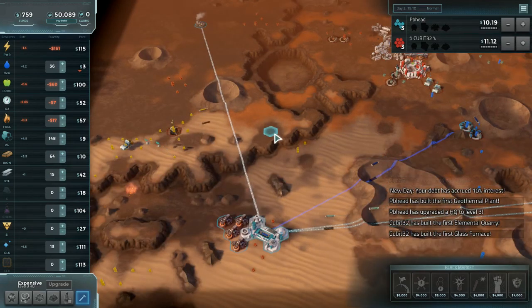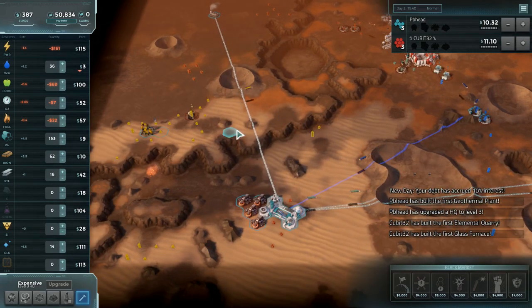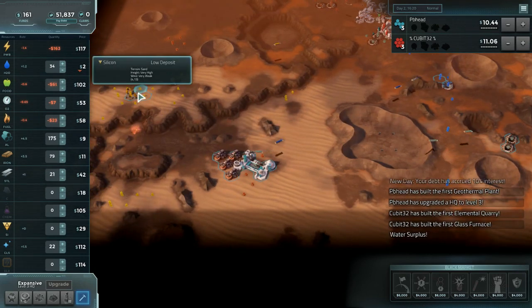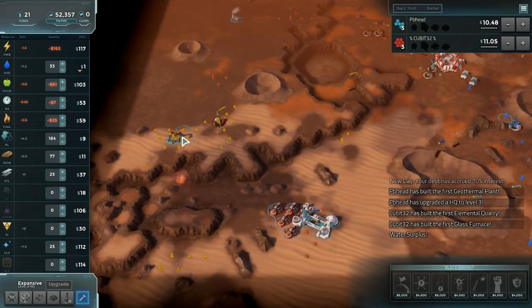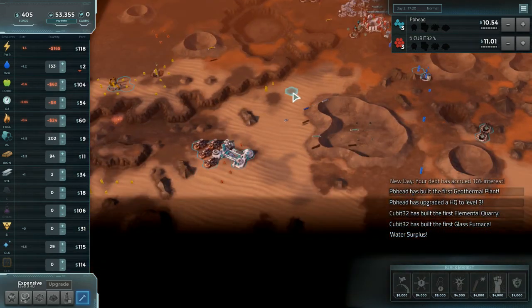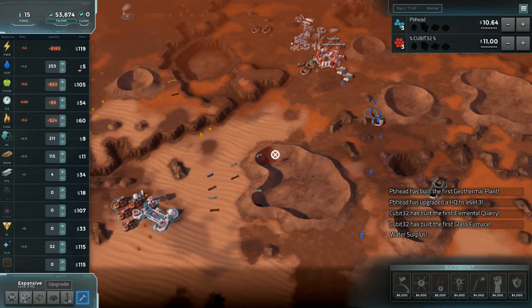Of course, right now water's $3. Yeah, we talk about the importance of water, and at the same time, here comes a water surplus. PBHead actually going ahead and moving into glass here. That's an interesting play to me. Okay, and finally a farm is going to come down for one of these two players.